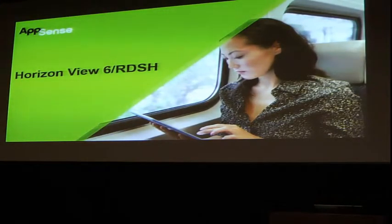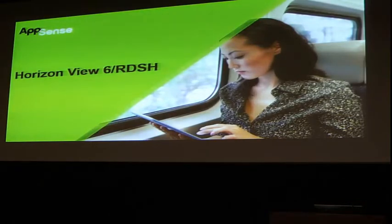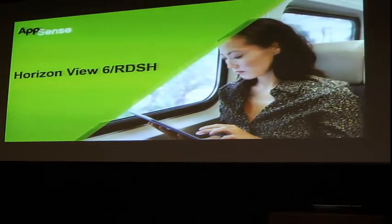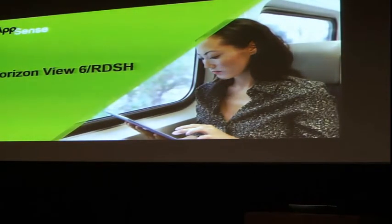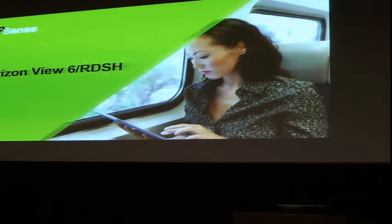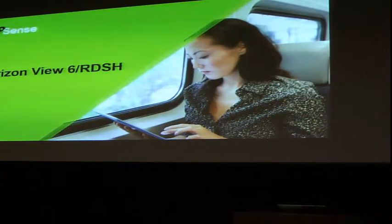Anyone else from a licensing point of view? It's a Microsoft licensing challenge that varies between virtual desktop and RDSH. Anyone know that one? What's the real one? On supply, yeah. So technically you're not really allowed to give someone a desktop OS as a service. You can, however, give them an individual Windows 2008 or 2012 server as a desktop, no problem. You just can't give them Windows 7 or Windows 8. That's a Microsoft licensing thing.